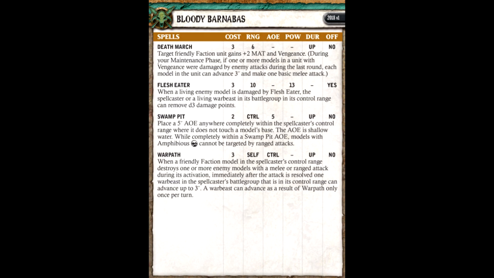It is kind of unfortunate that this has to be on a unit. Do notice that? It's not model/unit. It has to be on a full unit. However, things like Gatorman love this, right? Things love having +2 MAT, right? This is really a fixture for making sure that you can hit things.